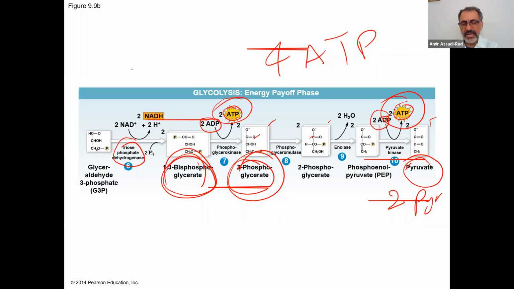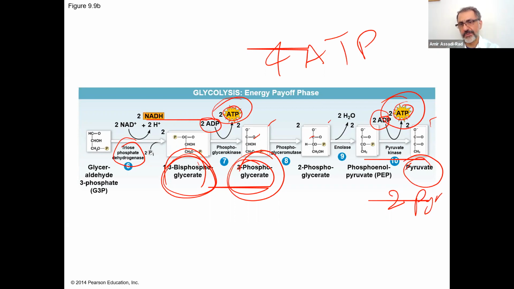The great details of this are in your textbook, in a biochemistry textbook, if you want to study it. You open up any biochemistry textbook and you'll see the details of the 10 steps. You should not have to know each step or the names of the enzymes. I do not expect you to know that, but I expect you to know there are 10 steps involved in the conversion of one glucose molecule to 2 molecules of pyruvate. The process is called glycolysis. Oxygen is not needed. Look at these steps in the textbook; there is no oxygen needed.